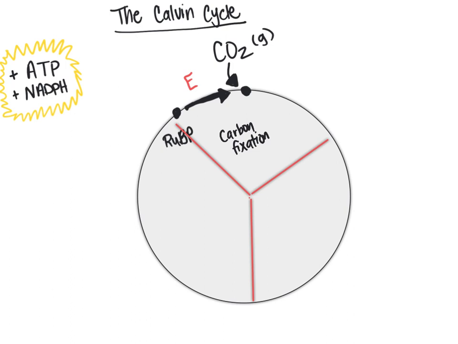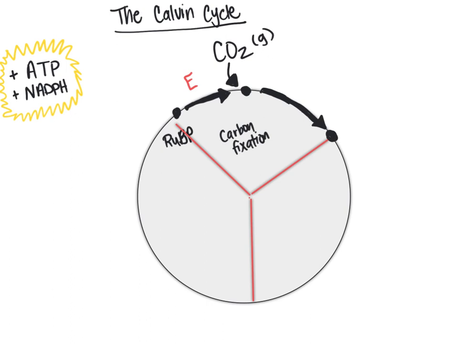The enzyme takes these 2 substrates, carbon dioxide gas and RUBP, and joins them together to form a product. And that product will become the substrate for the next part or the next enzyme in this biochemical pathway. And that's all we're going to learn about the Calvin cycle. We don't need to know the structure of the enzymes or the structure of the product or the substrates, just that in the carbon fixation phase, we're going to take that carbon dioxide gas and attach it to an organic molecule.